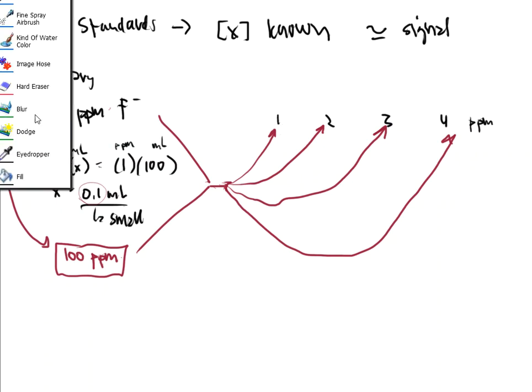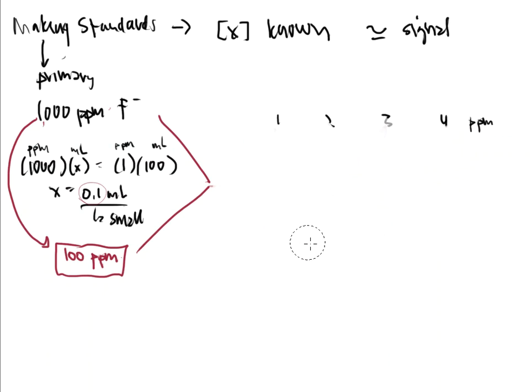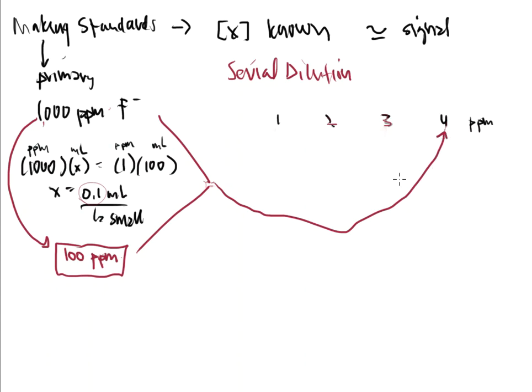Now let's talk about serial dilution. So I'm going to erase these. A serial dilution is slightly modified. In a serial dilution, S-E-R-I-A-L, some people would take either the 1000 or the 100, whatever the starting thing is that you're using, and make the strongest one. Then they will take that strongest one and dilute it to make the next weakest. And then use that one to make the next weakest. And use that one to make the next weakest. That's called a serial dilution.